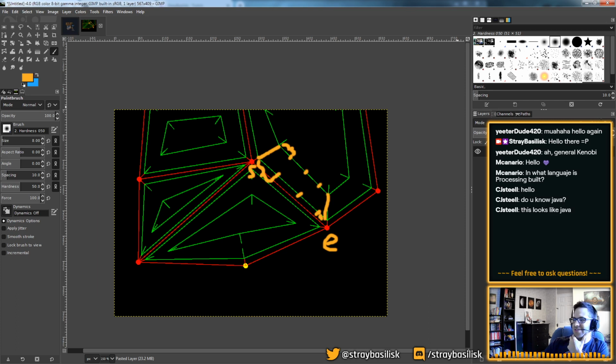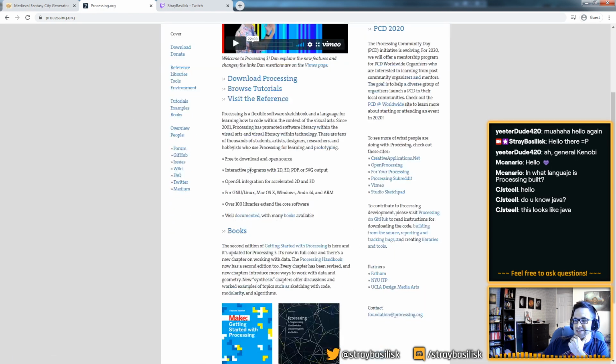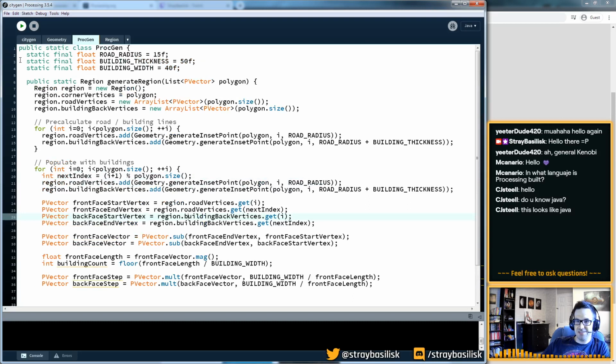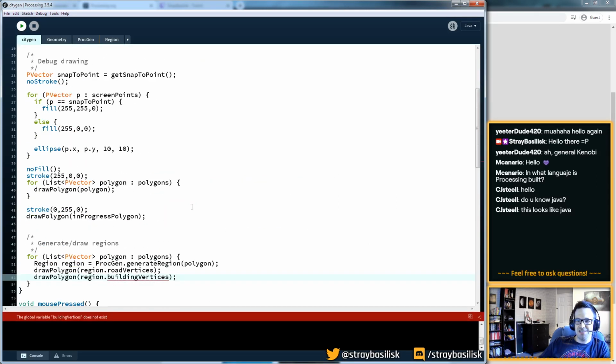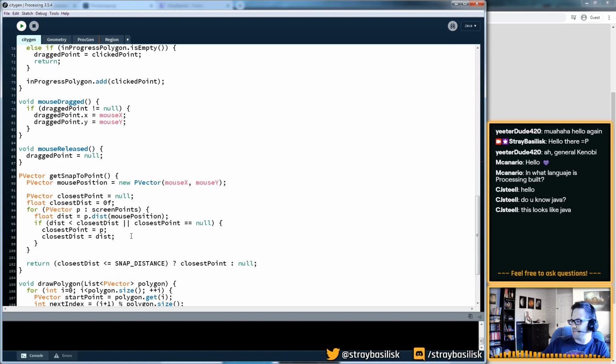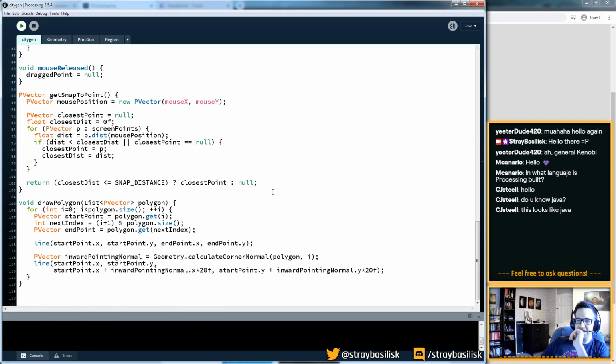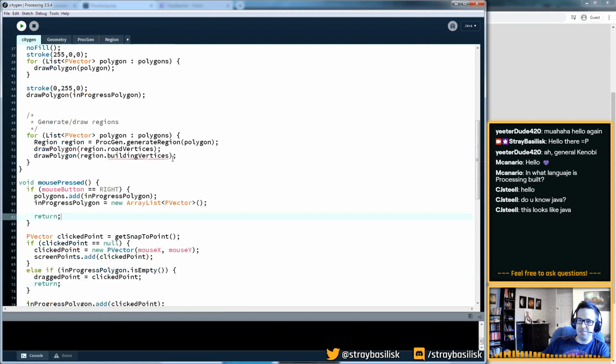Hey, CJ Steele. So what we're using here is a framework called Processing, which is built on top of Java. So it's kind of like a Java library for graphics and interactive stuff. It's designed to be a very fast and easy way to get graphics drawn on screen using Java. It gives you a load of functions for drawing lines and vertices and points and doing some basic OpenGL type stuff. But ultimately the language here is just Java, except we're using this processing framework. It's a little bit weird in that it has its own editor, but ultimately this ends up being run as Java code.